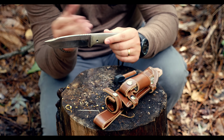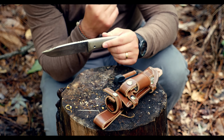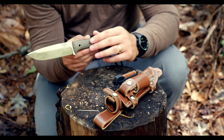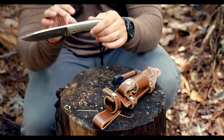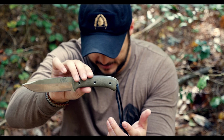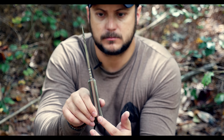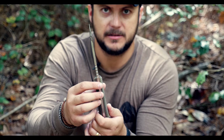It is a 5-inch blade. You can also get a 6-inch. It's a saber grind, as you can see here. It has micarta handles. This is green micarta. And then you can see I've got hollow pins here, and I really, really like those hollow pins. Looks really good. Mine does have red liners as well. And you can see the jimping is very nice, very unique.